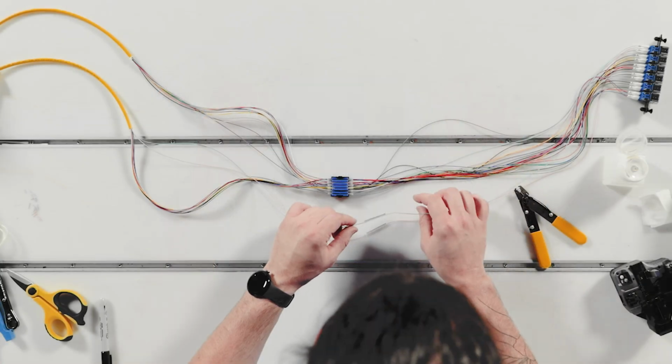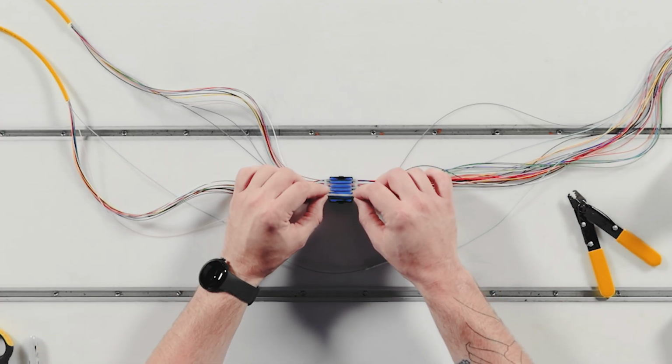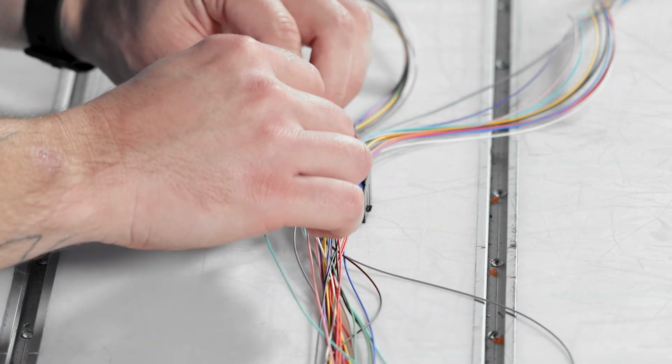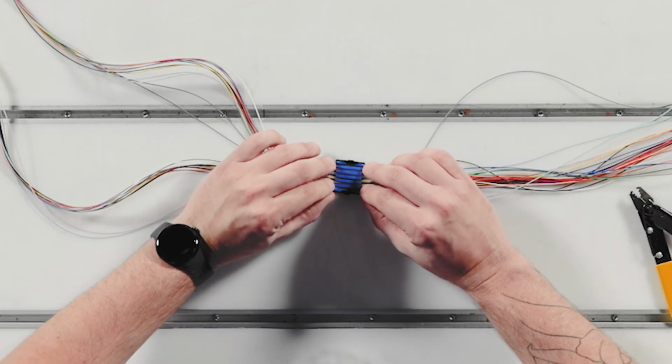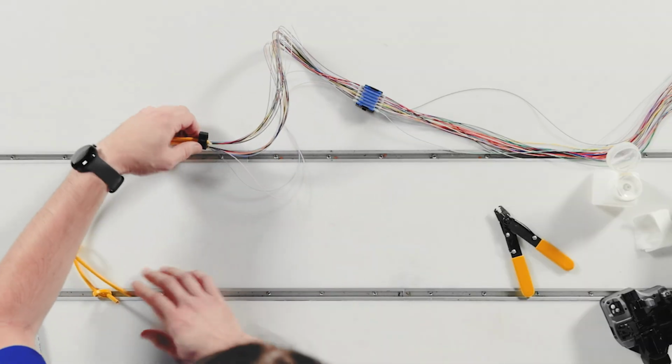Once you've completed each splice, secure it into the customized splice sleeve cradle provided with the module. Next, you'll secure the fiber optic cable to the Poli-MOD using our innovative mounting clip.